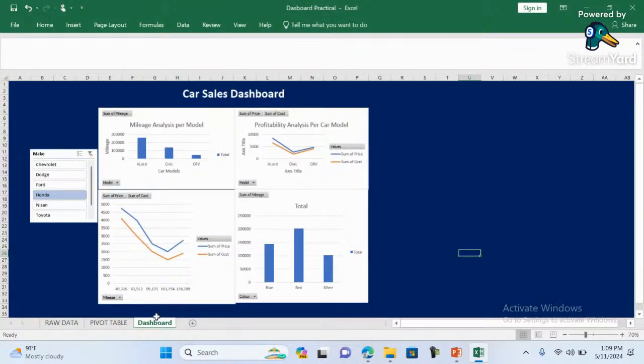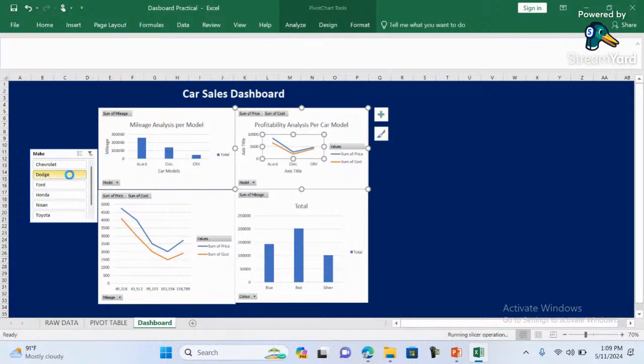Okay. The one of sum of price and sum of cost. Okay. If you click on the slicer on dots, mine is showing just 2 dots. You know it's from your end. We'll fix that. We'll fix it.